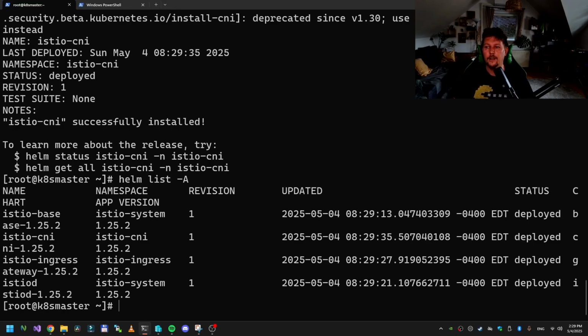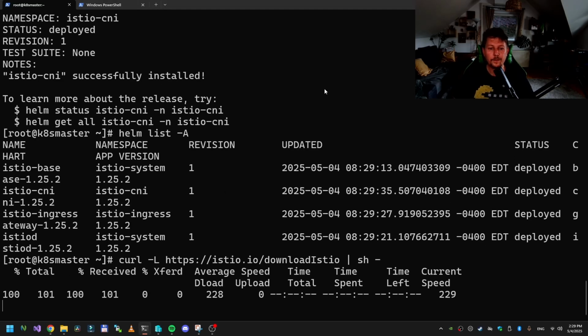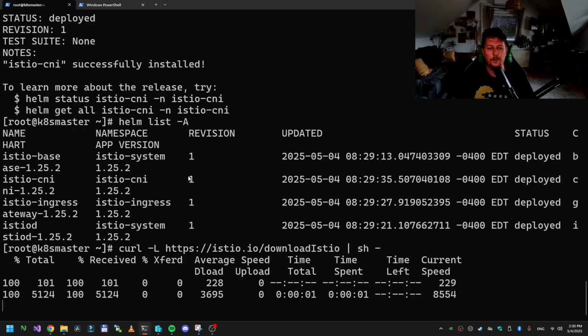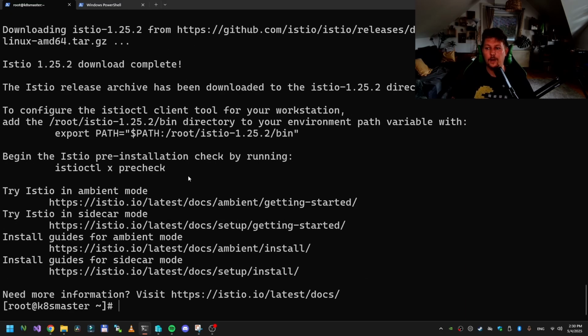All right, so now we should get the Istio binary, and technically we can use the official link provided on the web page. I'm not going to issue the istioctl install command, but rather just prepare the binary to be present on my system, as I need it to interact with different components.